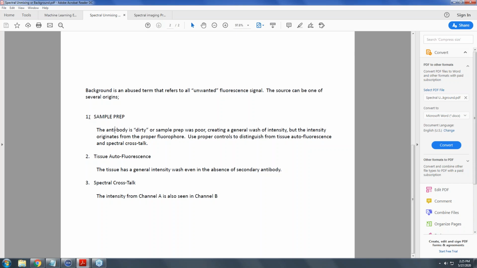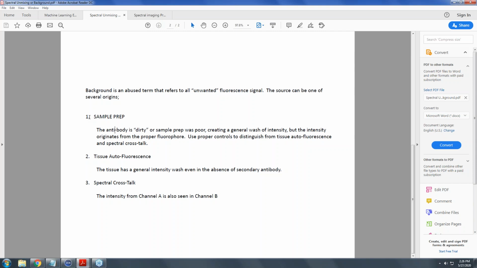So the first way that we have background is maybe bad sample prep. And I'm not criticizing the user here. It could be that the antibody is just not so good. But whatever's going on, the background in quotes that we see is in fact the fluorophore of interest. If that's the case, it's absolutely impossible for us to extract the background mathematically, because it's the same as the fluorophore.